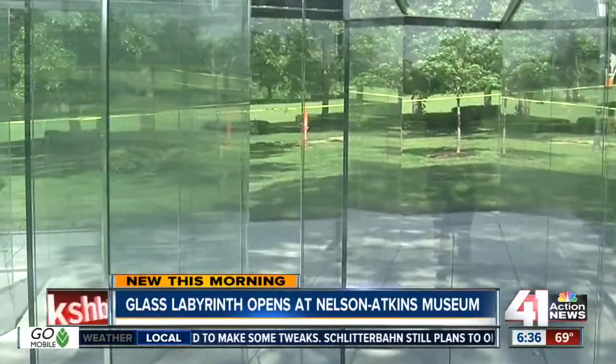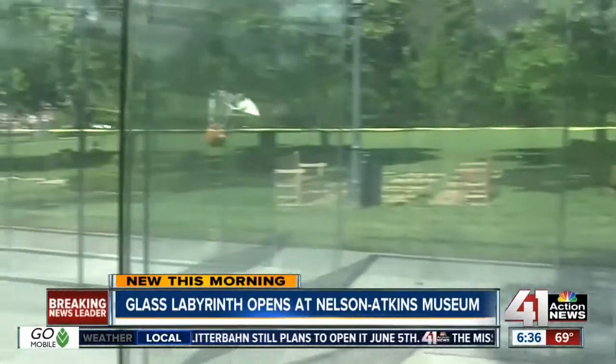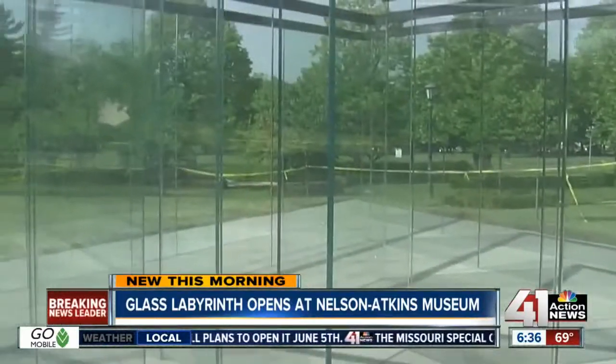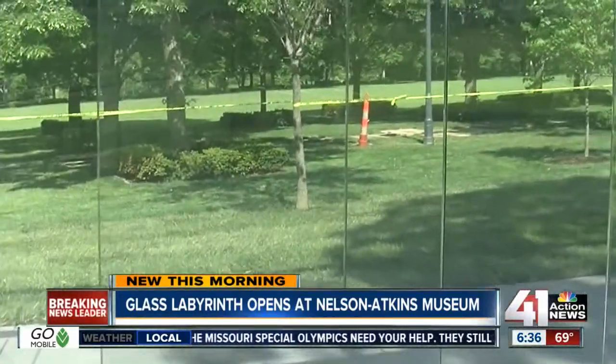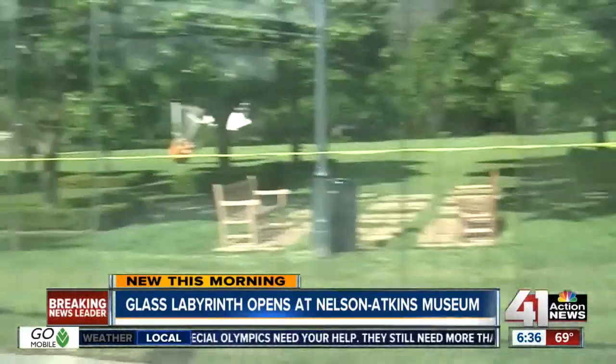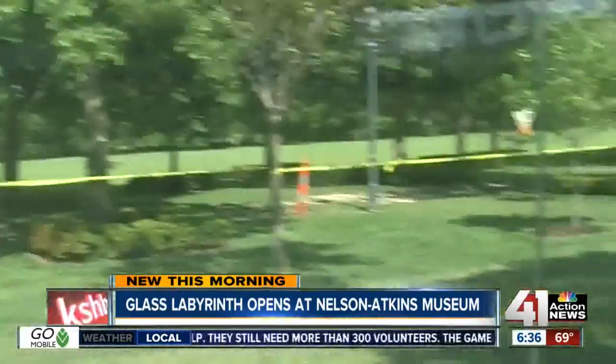So take a look here. This is a special sneak peek inside of the labyrinth. I was trying to navigate my way in while shooting video here. It can be a bit tricky, but unlike a maze where there are a lot of different paths designed to lead you to dead ends to puzzle you, a labyrinth has one very clear path, so you really won't ever get lost.